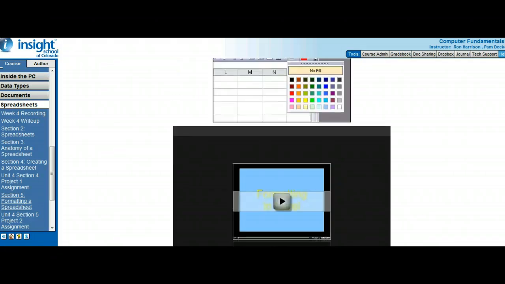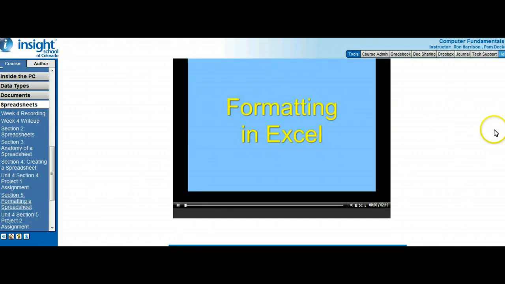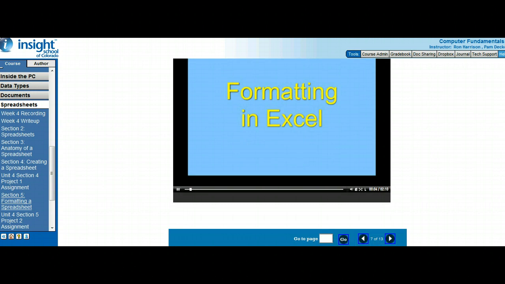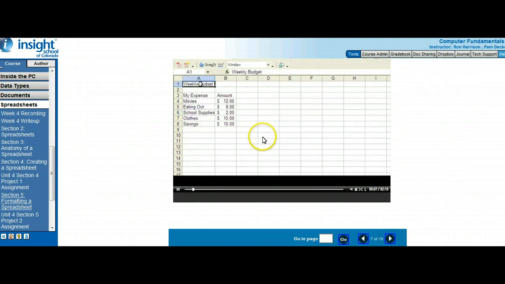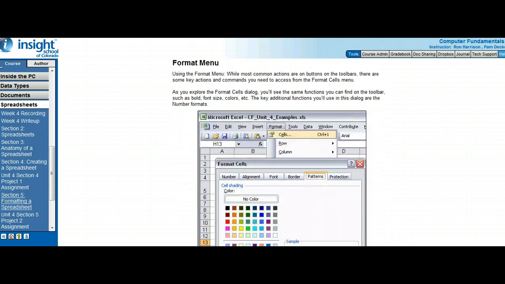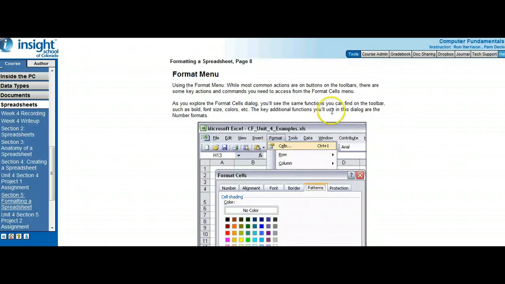Also on cells, you can fill in the background of the cells. So you want to take a look. This is more about formatting of cells. We're going to talk about how to make cells look different. So make sure you watch that. So you can see what they're doing here. This is the one that you're playing with already, right? This is the sample that you have. The formatting menu. So just like in a word processor, you can go up and you choose format cells, and you can do all kinds of things to cells.